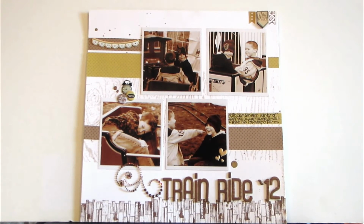Their mom grew up with my son, and they're still friends to this day. This was from Paper Studio. Just some 3D cardstock stickers. Sprinkled a little paint on there. It's Apple Barrel, and I watered it down.